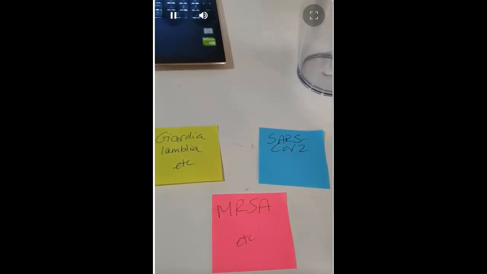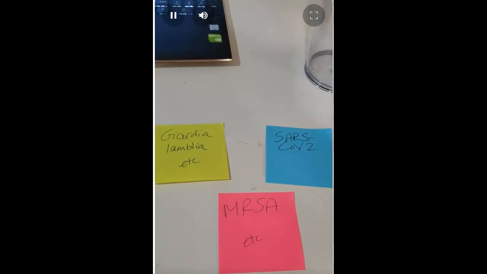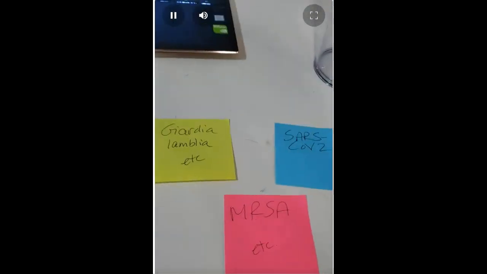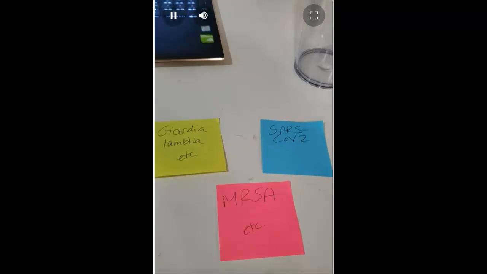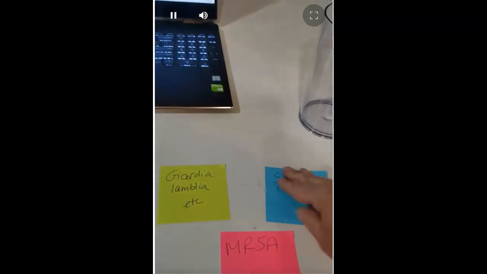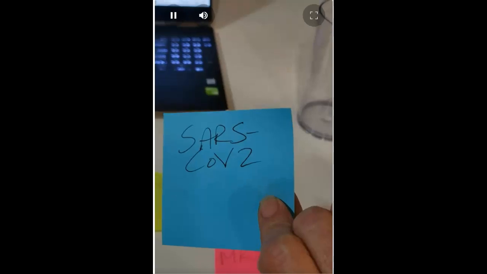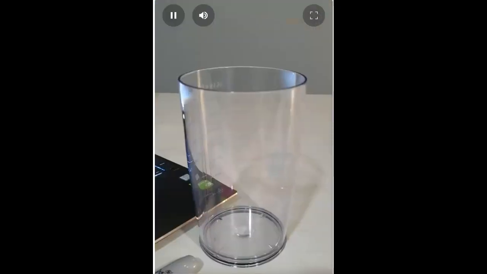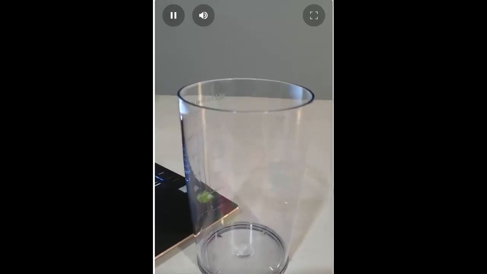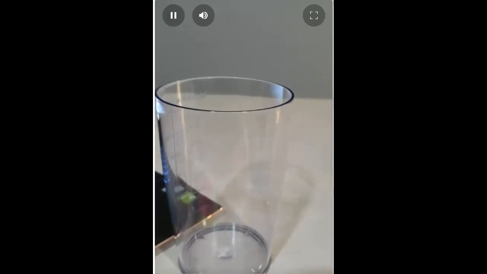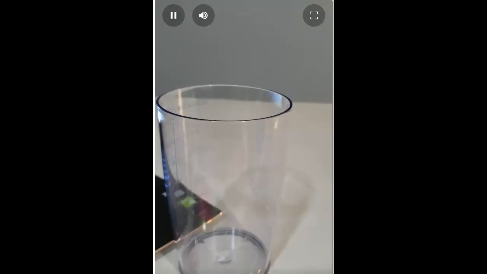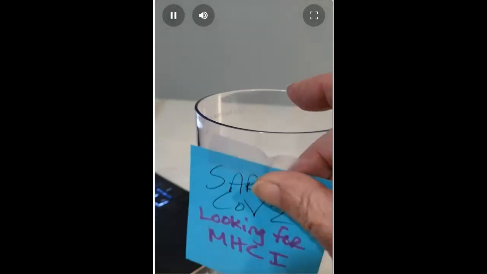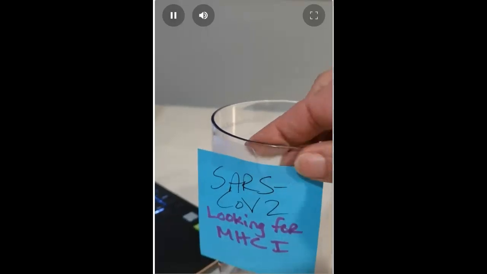Now, if I was not being lazy, these cards would all have all the same words as these, but for recording purposes, color works better. So I'm going to close my eyes and just randomly pick this one, which is step 1A, Roman numeral 5. So now I'm going to tape this receptor for SARS-CoV-2 to my T cell.